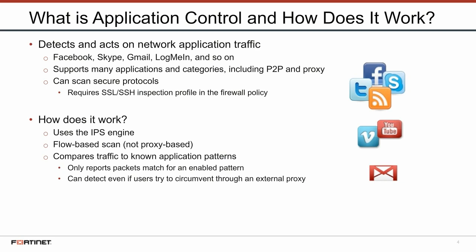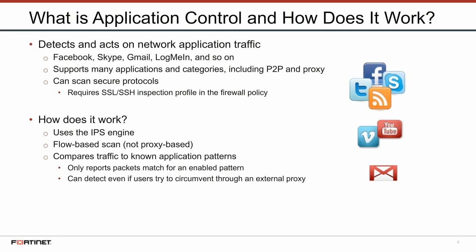Many applications reuse pre-existing standard protocols and communication methods. For example, many video games, such as World of Warcraft, use the BitTorrent protocol to distribute game patches. Application control can be configured in proxy-based and flow-based virtual domains. However, because application control uses the IPS engine, which uses flow-based inspection, inspection is always flow-based.